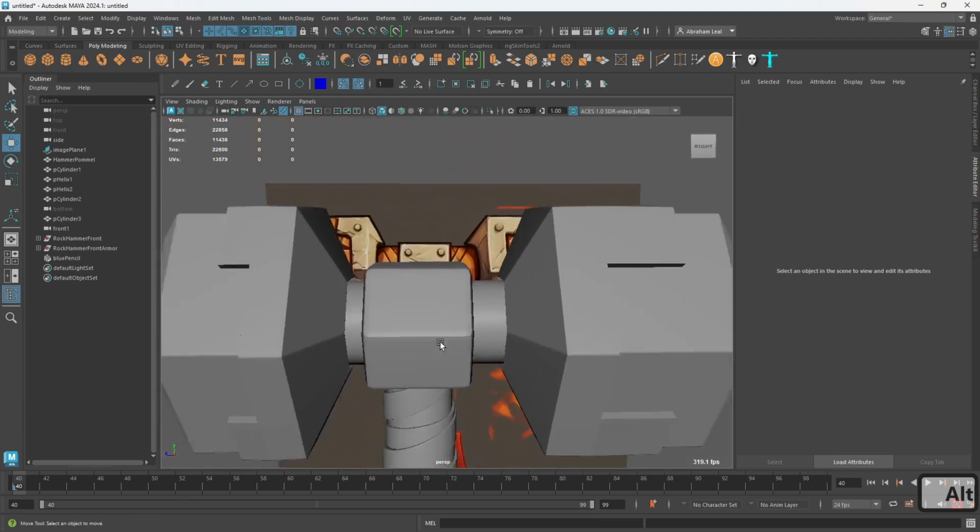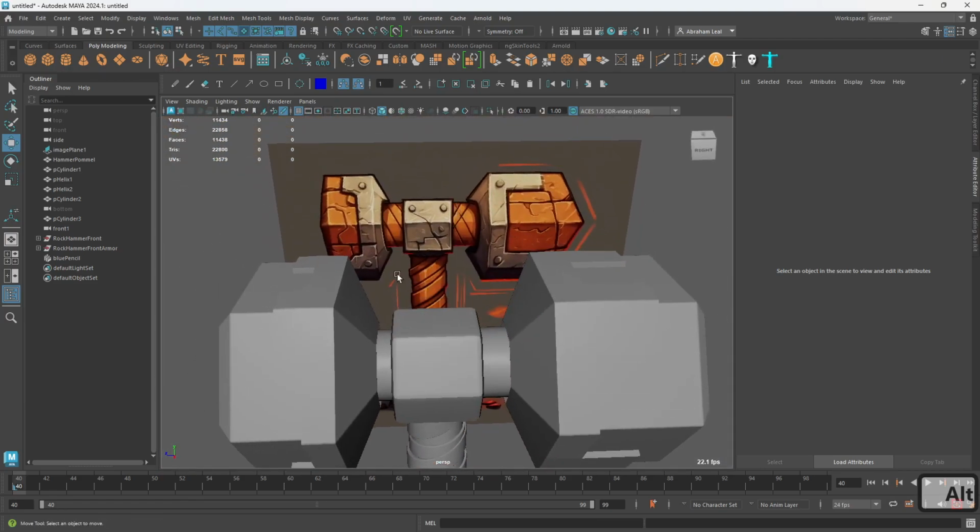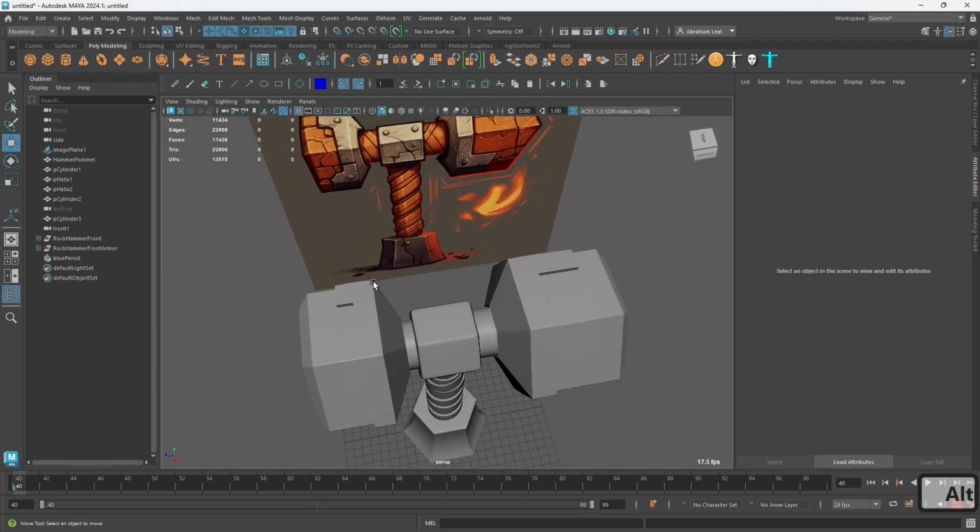We're going to go one more video. I want to show you how to do those little bolts or details that we have right there. We're going to use the mirror tool again. And I also want to show you how we can work or improve upon the concept to create something that looks even better. So yeah, hang on tight and I'll see you back on the next one.